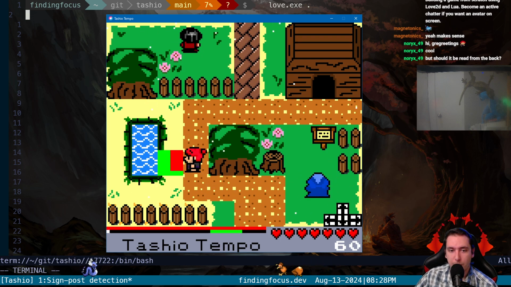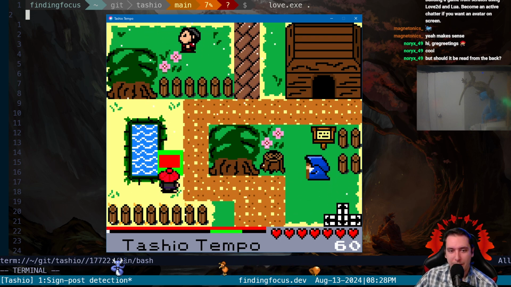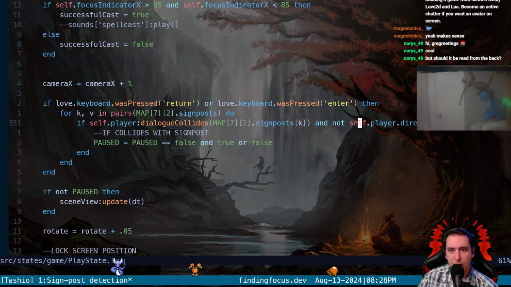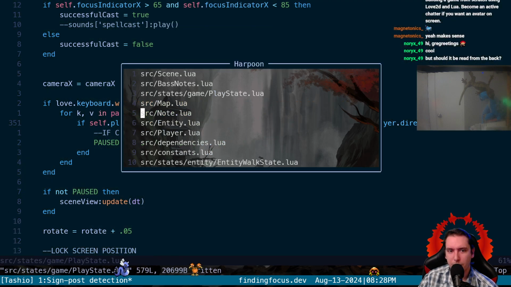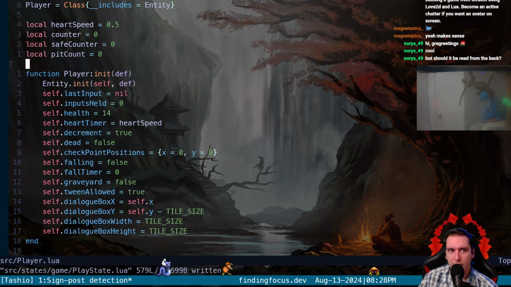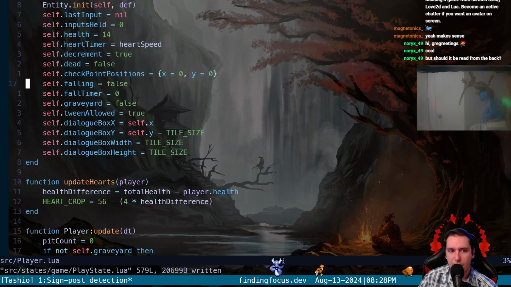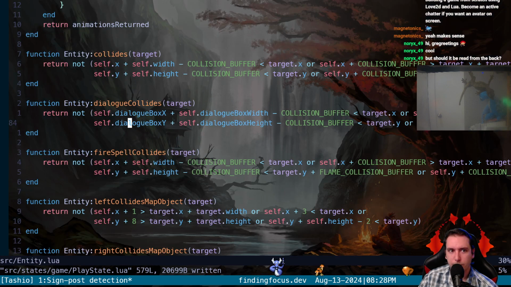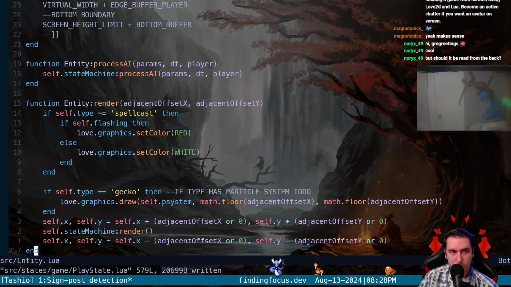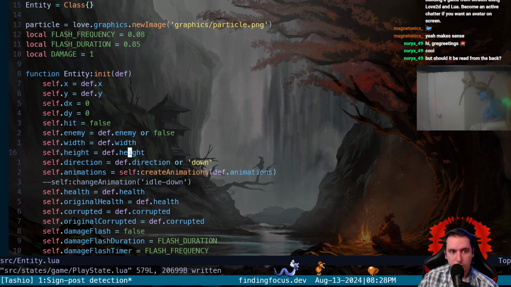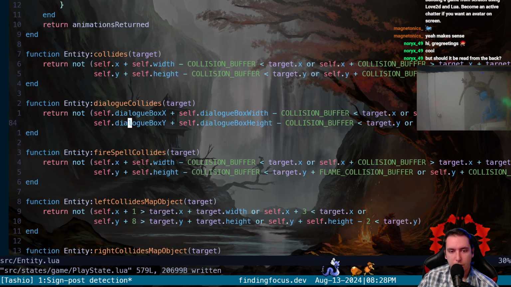Let's see if we can read it from the side. We cannot, and we can't read it, period. So and not self dot player. We should have a dot direction for our player. It's actually not in there. Okay, I guess it's part of our entity.